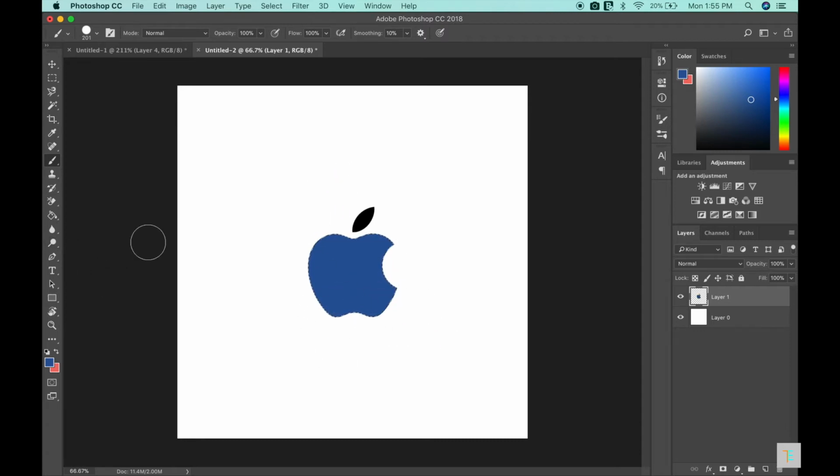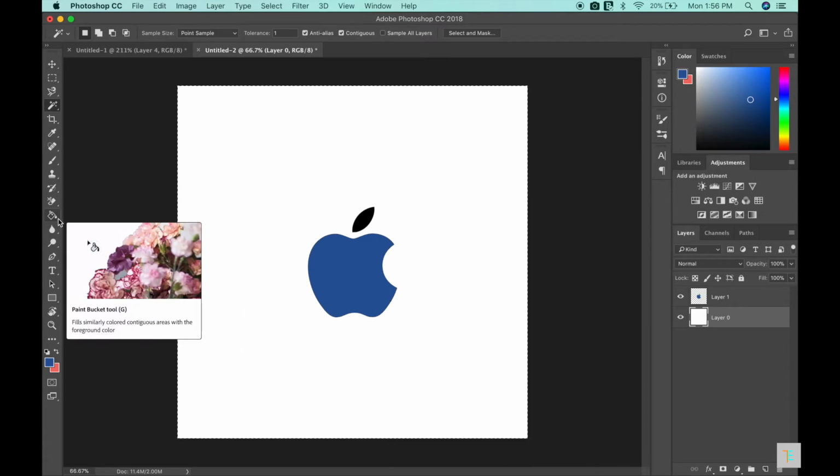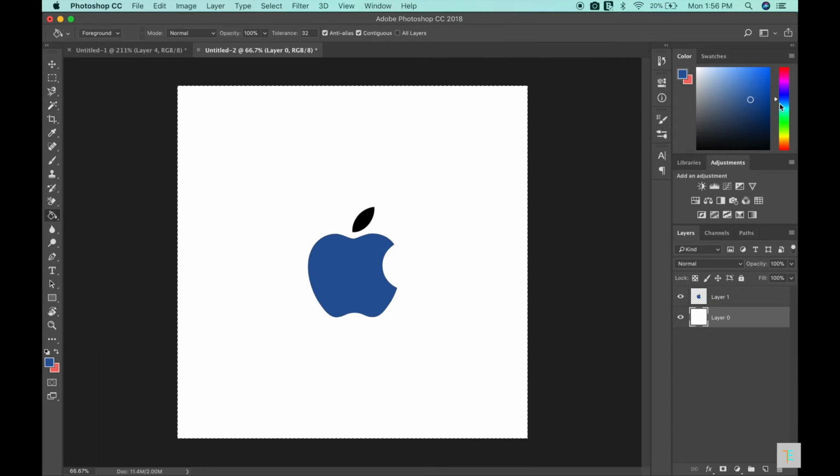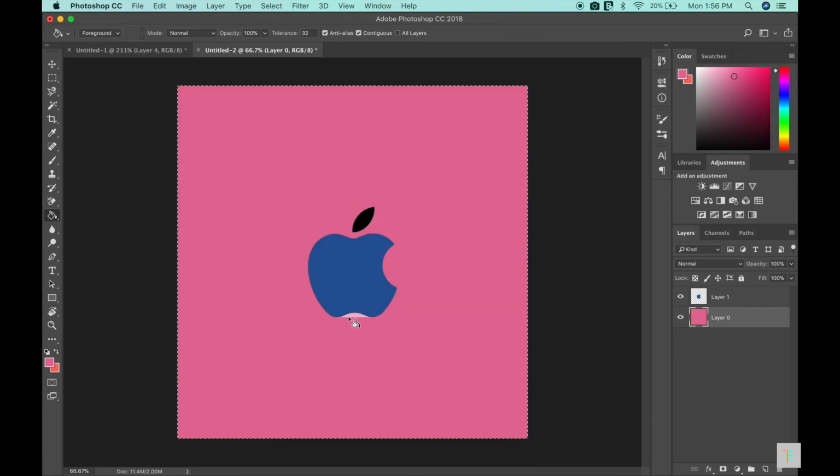But let's say you want to select and paint a larger portion of an image really quickly. For that you would use the paint bucket tool. So you would first select the layer which you want to paint, then go to your magic wand tool and select the background of this image, and then just quickly click on the paint bucket tool, which is this icon over here. Change it to the different color you want by using the color swatches tool, by moving the slider along, then choose the different shade of the color you want by moving the circle, and then just click on the part which you want to paint, like so, and now it's fully covered. And that's how you would use the paint bucket tool.